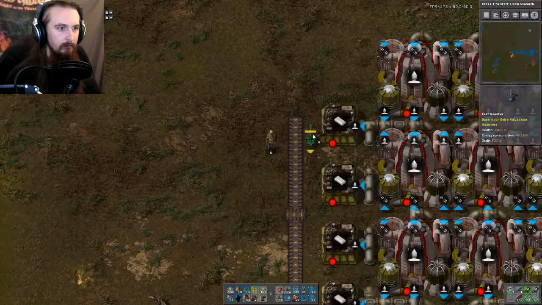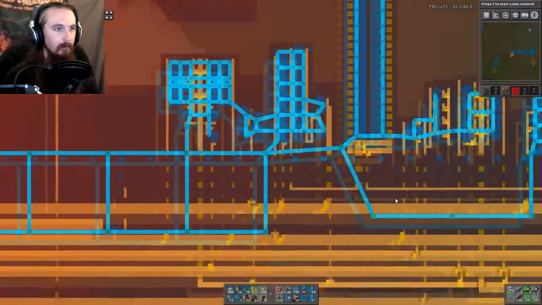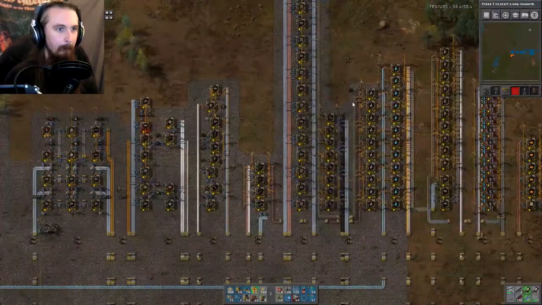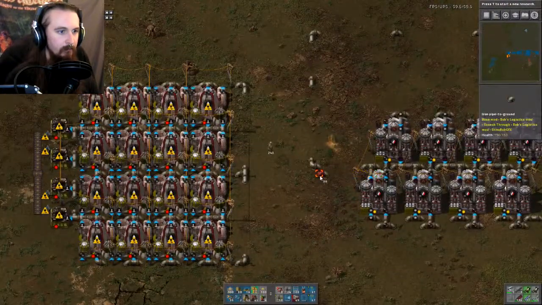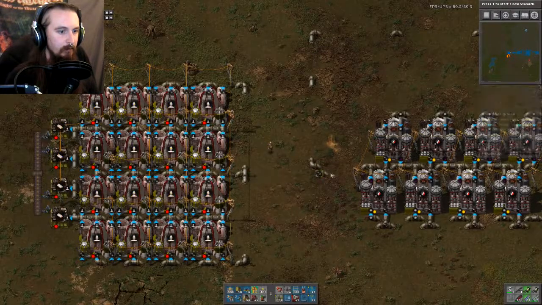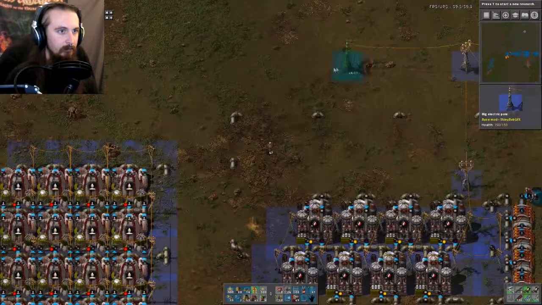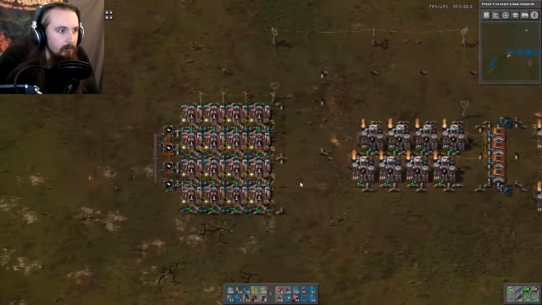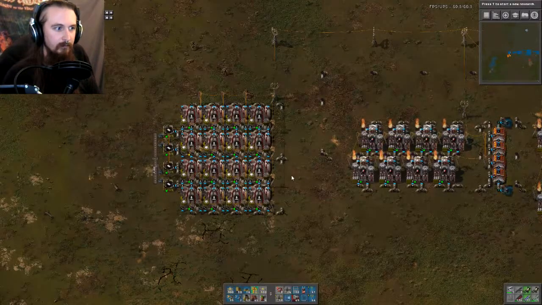Give me some inserters. Oh, I am missing some underground pipes. Not going to be able to get things fully functional and see how they're running if I haven't got underground pipes, am I? All I need to do is power this up, obviously, and then connect this. And we should get a monumental amount of plastic out of this.